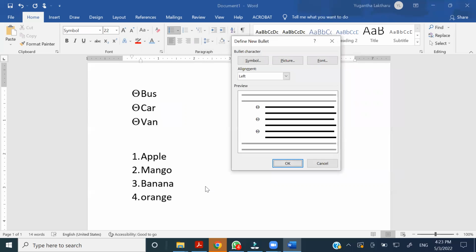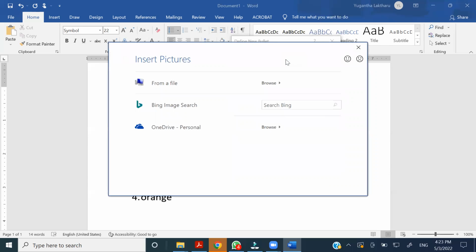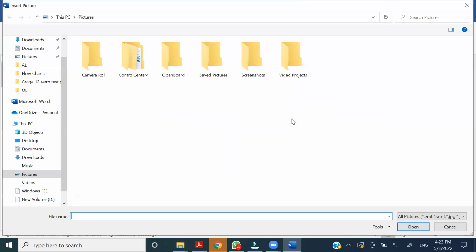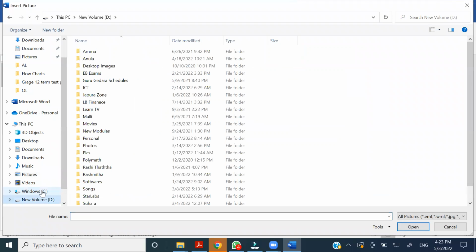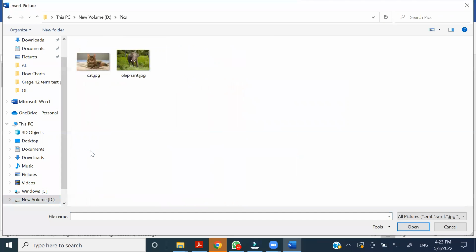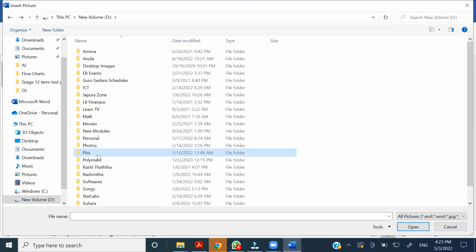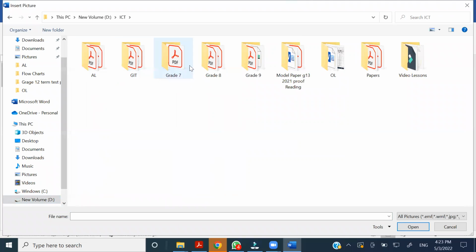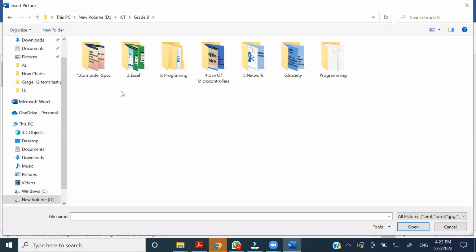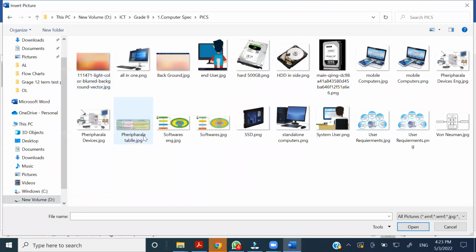If I need to take a picture as the bullets, I have to go with this picture option. Right? Once I click picture, it gives you a window to browse where your pictures are. Yeah, I think I have taken these two pictures.